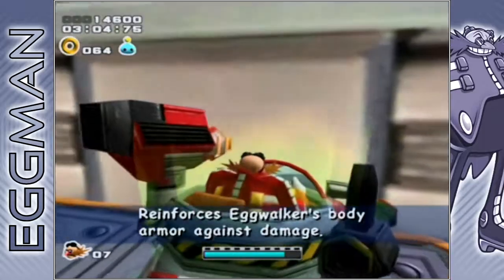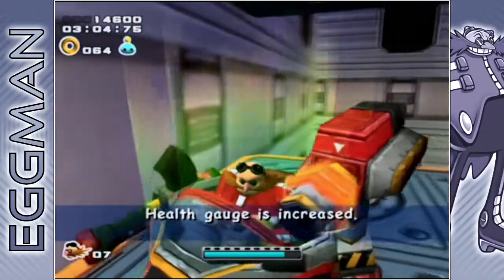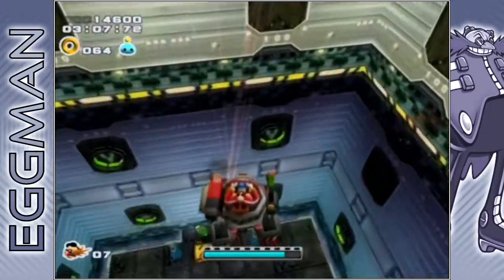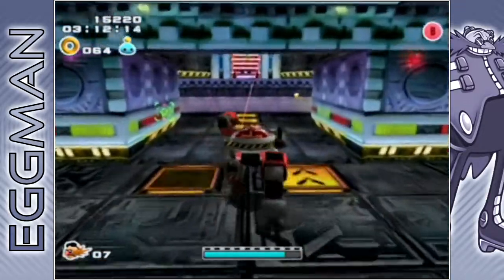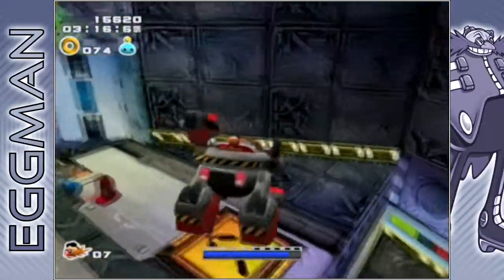The Protection Armor is Dr. Eggman's last upgrade, which gives him a health increase. This is something that Tails does not have access to. It is a unique power-up to Dr. Eggman. And honestly, it's another thing that makes these mech stages a bit easier.